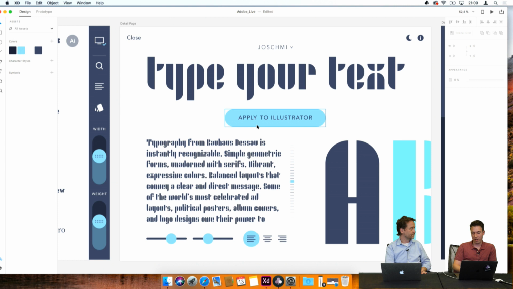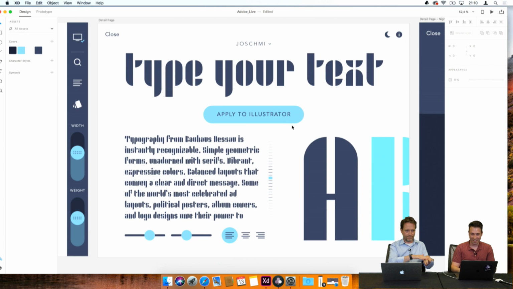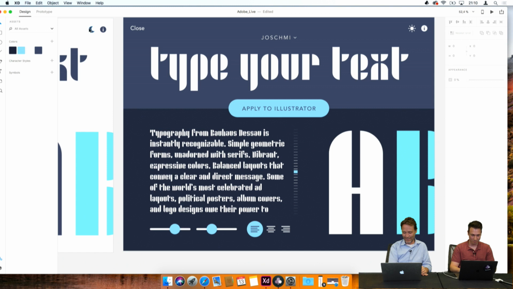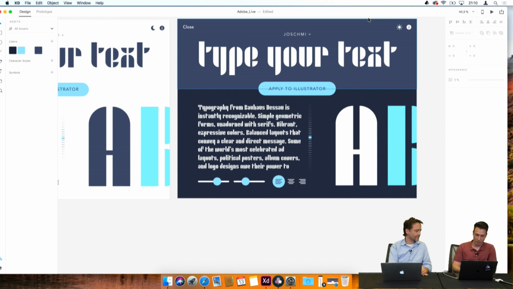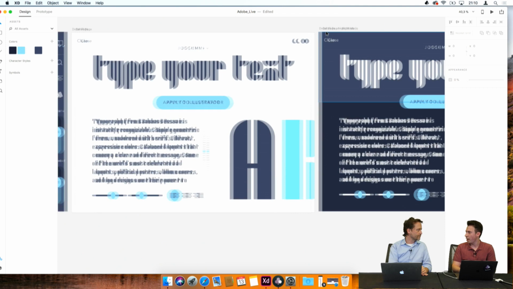I wanted to keep it clean and simple. Of course, it should also have just some tools to play with the type. It shouldn't be a real program where you could do all the things with ligatures and so on. You should do that in Illustrator and not with my app. But you're right. I've also made a night mode version. If you click on the moon icon here, you will see the font, the paragraph and everything in negative colors. This is basically just for you to explore the font you have just picked and found with my app, with the filters.